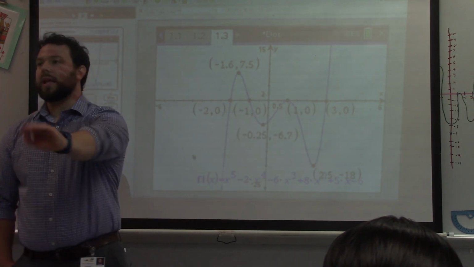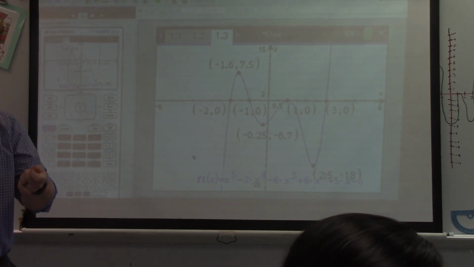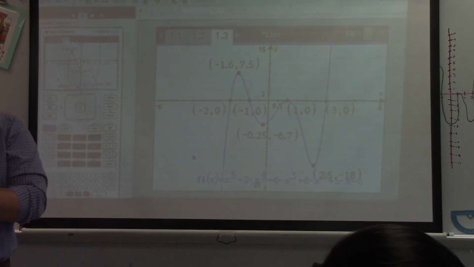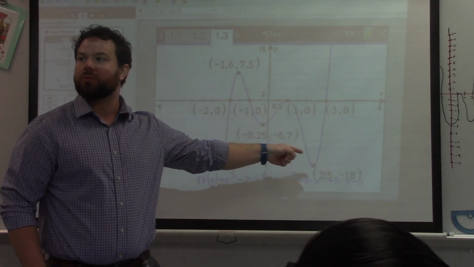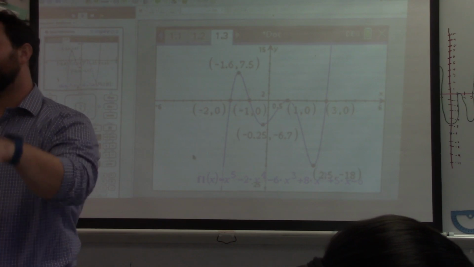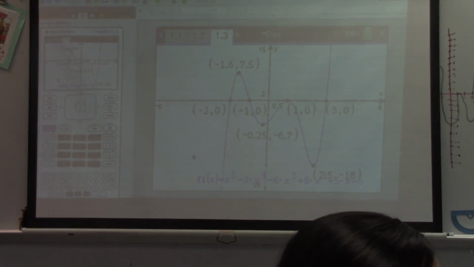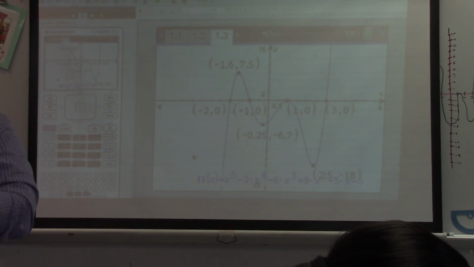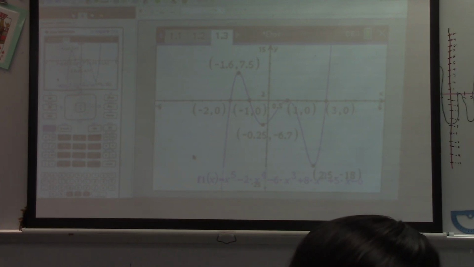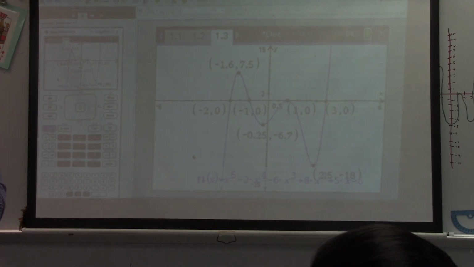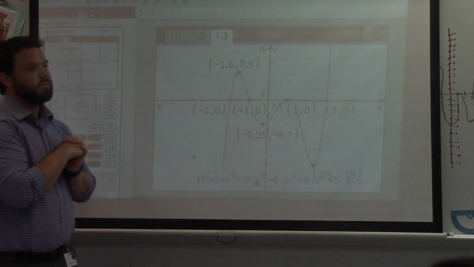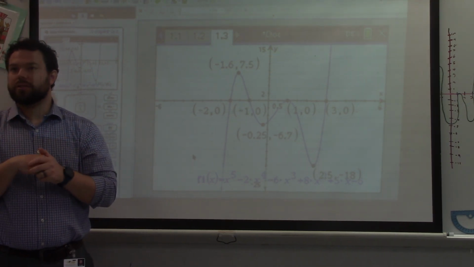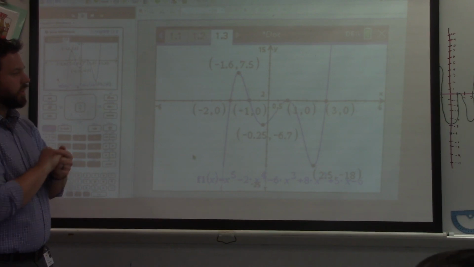So don't forget, if I ask for the number of x-intercepts, it is not always the same as the number of roots, because some roots can be double roots or triple roots. What other type of roots would not show up on the graph? Imaginary roots, right? I just know that I have to have 5 roots. That does not guarantee they're all x-intercepts. So keep in mind, if there's a double root, that's going to change the number of x-intercepts. It's going to be a little bit less. So keep that in mind for future assessments.